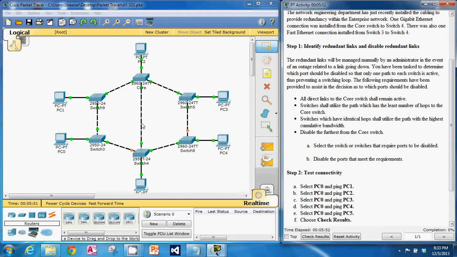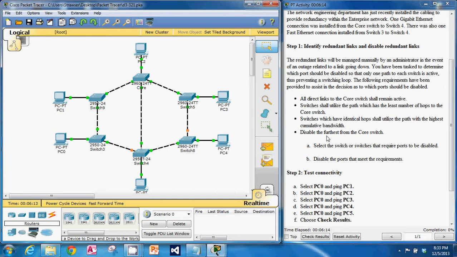Everything else is just fast Ethernet ports. And then we want to disable the furthest from the core switch.